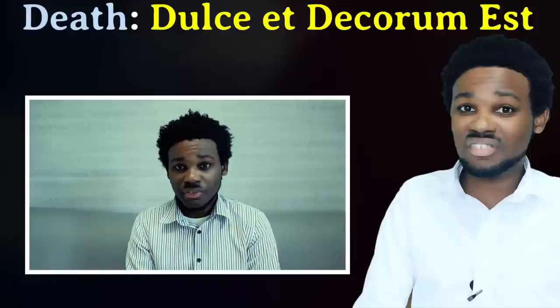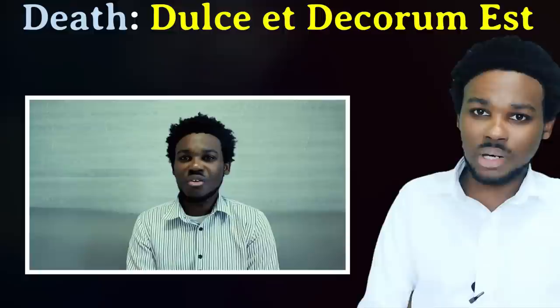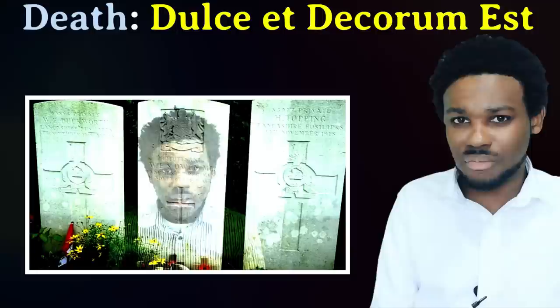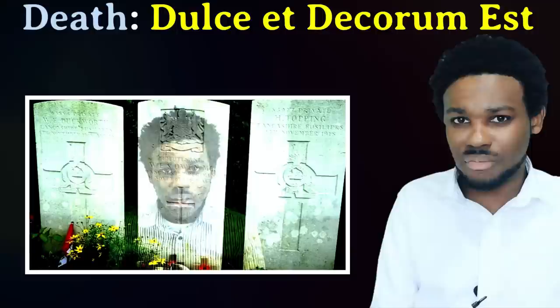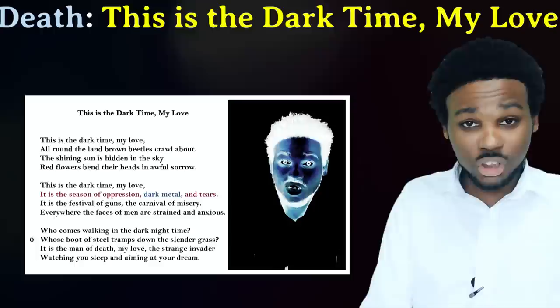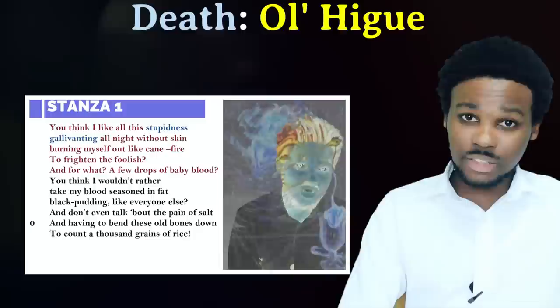Surprisingly, death is not a central theme in Dulce et Decorum Est, even though a terrible death happens at the center of the poem. The death detailed in the poem is used to prove a point — to draw our attention to the fact that war is not great and glorious. It is not a poem about death, but a poem about the reality of war. Death is only one of the tragedies that war brings. It also brings trauma and disfigurement. It steals the youth, joy, and soul of men even when they do not physically die. In This Is The Dark Time My Love, the invading soldiers bring not just suffering and destruction but also death — not only the literal death of people, but the country itself is being killed, robbed of its bright future.